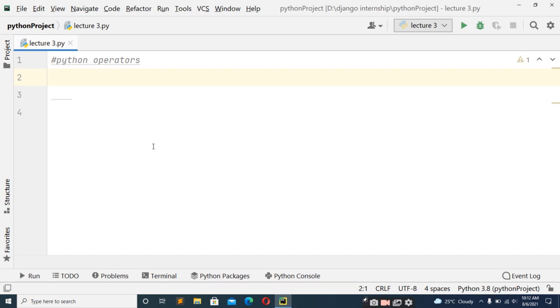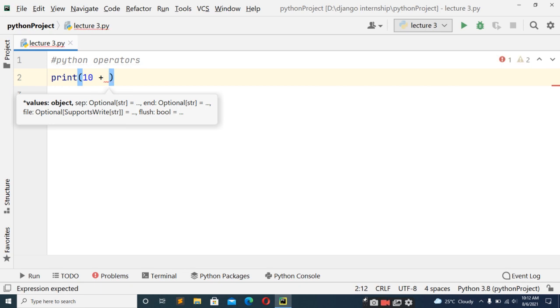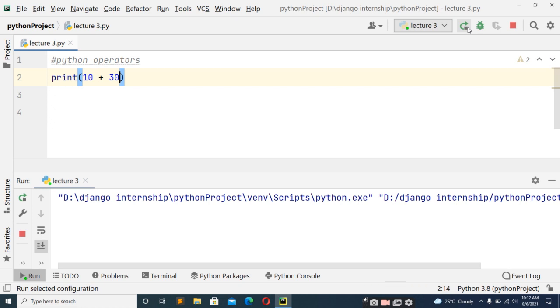So what are operators? Operators are symbols which we use around our values. For example, first of all, just take a simple example of an operator, then I will tell you all the details about operators. So here is an example.